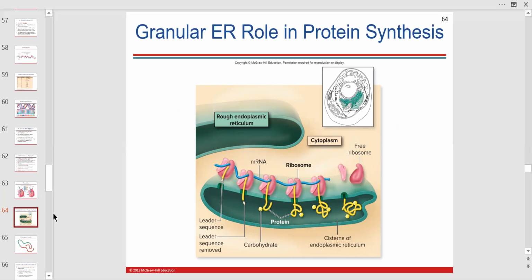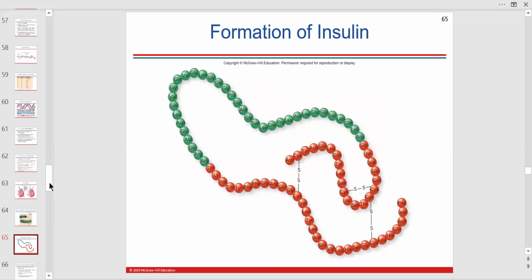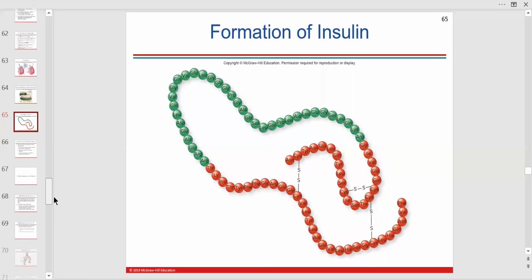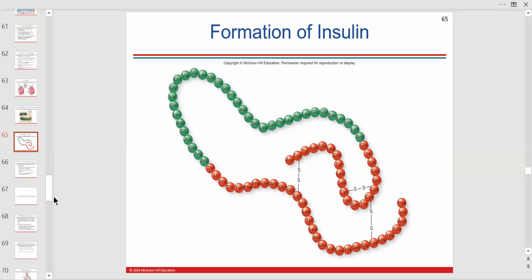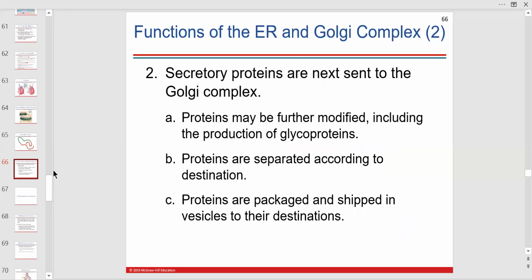So here's a sequence. Here's the messenger RNA in there. You see the ribosome. This is in the RER, of course, where this happens a lot because this has got ribosomes, so protein synthesis is happening there. And this is like a primary structure. All amino acids bound together with peptide bonds. And there's disulfide bonds between some of these as well. You don't really have to know that for us. So we got to move on now after this lecture.